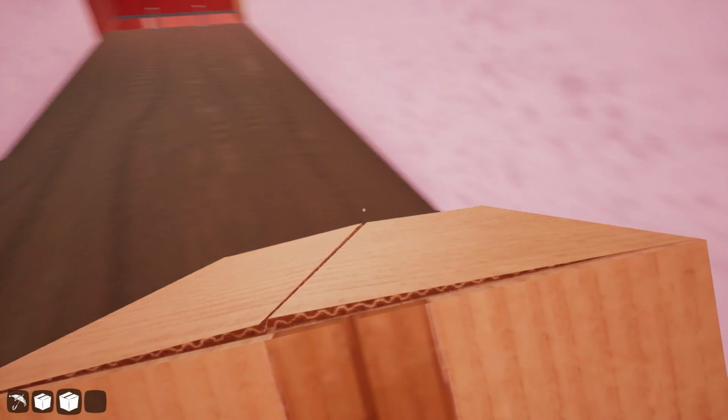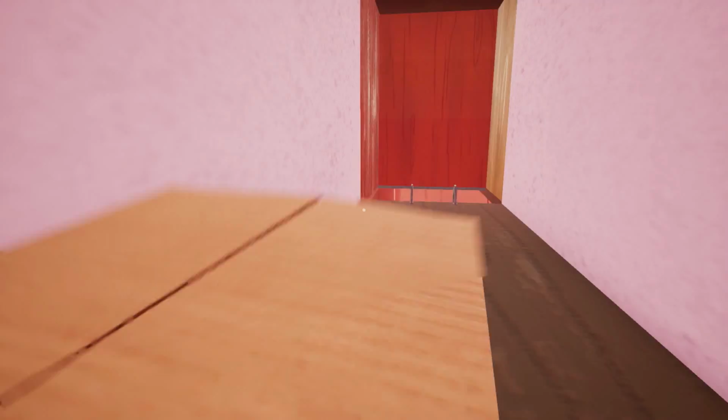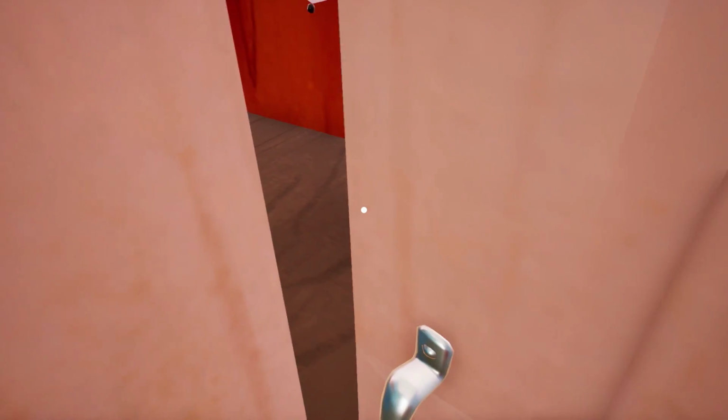There's boxes covering the door! But we could actually somehow reach over and pick up the boxes. How? You know, don't ask questions in this game. You'd be better off never asking questions in this game. How does this stuff work? It's fine, ignore it. We should be able to get through here.